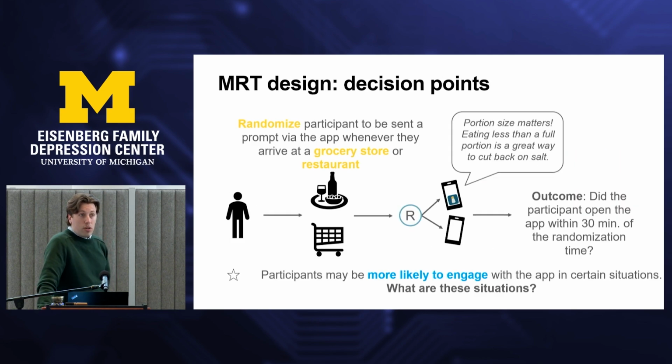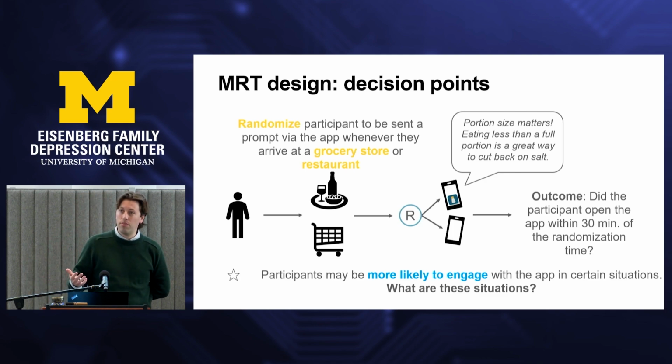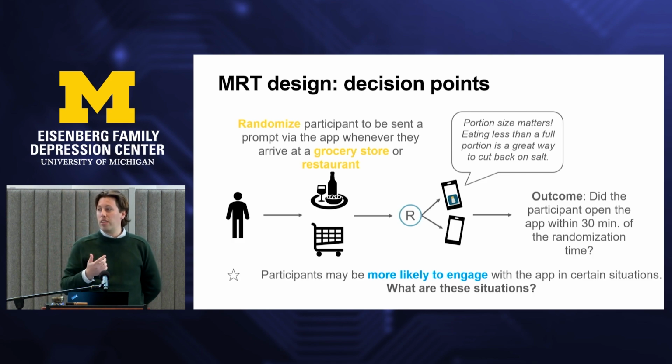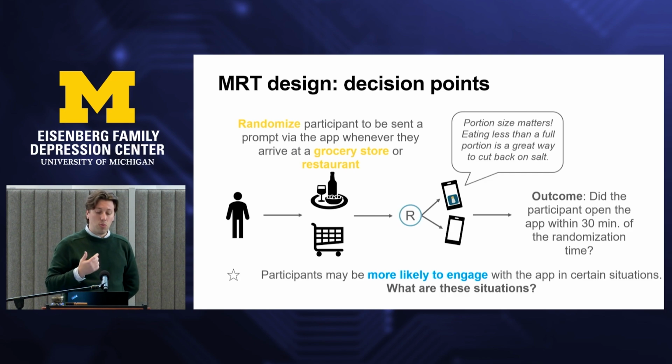The way that the MRT was designed was we had to first decide when we are going to potentially even send you a message. Okay? So going back to my first picture where you just saw the R's on a daily basis, that would be a case in which you just randomize maybe every morning to whether or not you see a message. Here we're going to ask, well, in what context would it even be worth sending you a message? And what we decided is that we would only send messages when someone was at a grocery store or restaurant. Now, how do you do that?